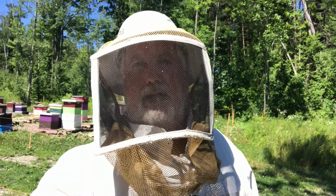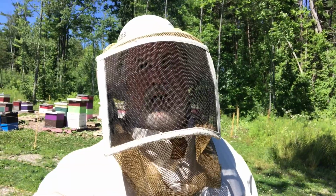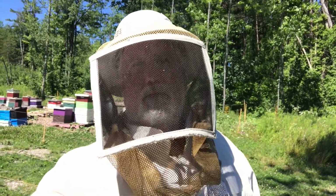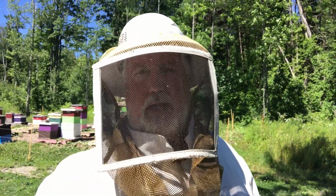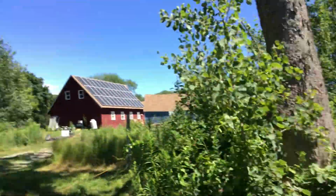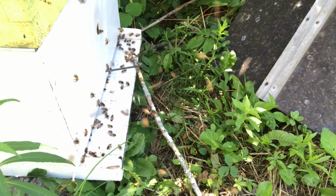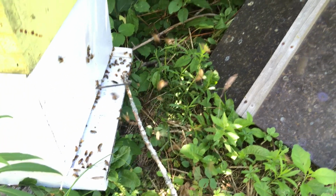The last 3 days have been down in the low 60s to high 50s and a lot of rain. The rain is a real help, but that cold temperature is something that can kill a honey flow stone dead. So the encouraging thing to see at the moment is that the bees are still reasonably busy. They're not terrifically busy. If there is a honey flow, it's not a huge one. We have some activity.